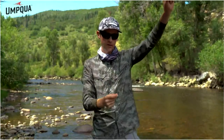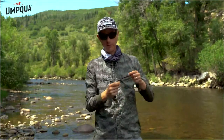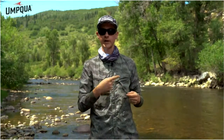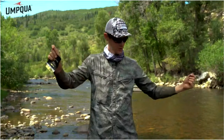And then having that space not only allows you to spread out your flies on the column a little bit in deeper water, but also you can make several fly changes without them getting too close again. And the dropper tag is about 8 inches long for that exact reason as well. You can get several changes out of that before you need to re-rig. And that is the new Umpqua Euro leader.